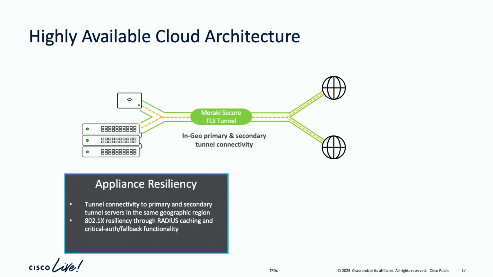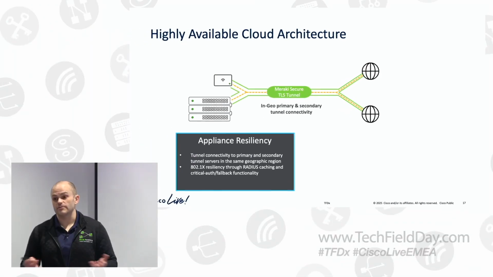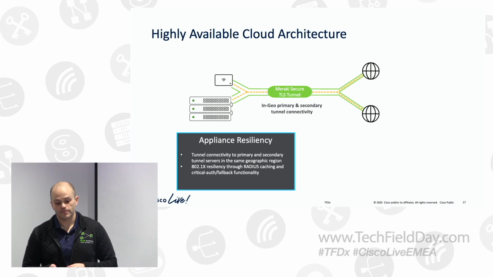802.1X, MAB, any of those processes that we run locally, there are resiliency functions that we built in. We did just release RADIUS caching on the Catalyst side so that if you had a link severed, we can restore the last authorization. It's kind of one of those, you give up a little bit of the security side to keep the same policy in place, but so RADIUS down, be able to restore that last policy. And there's other things like critical auth. Wireless actually has a couple fallback mechanisms to validating like certificates, and it is also building RADIUS caching as well, so that we have a way of staying resilient across the board.